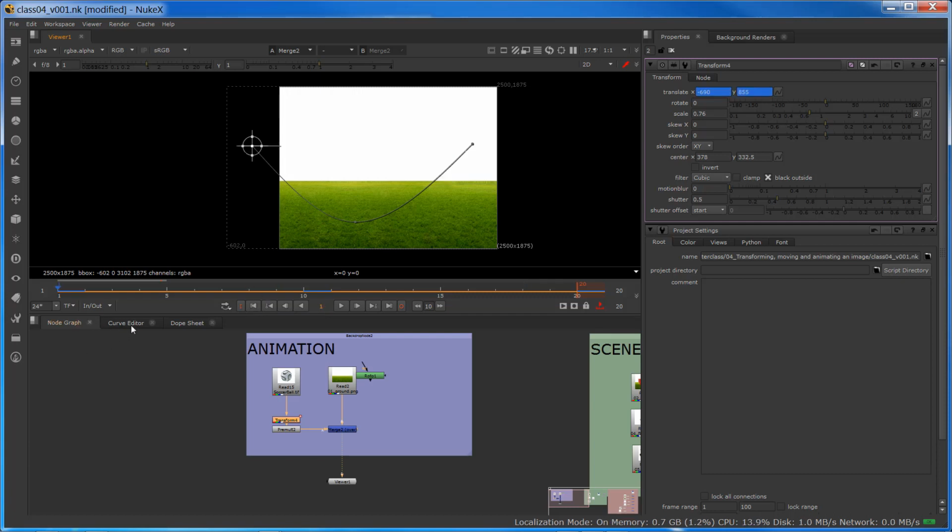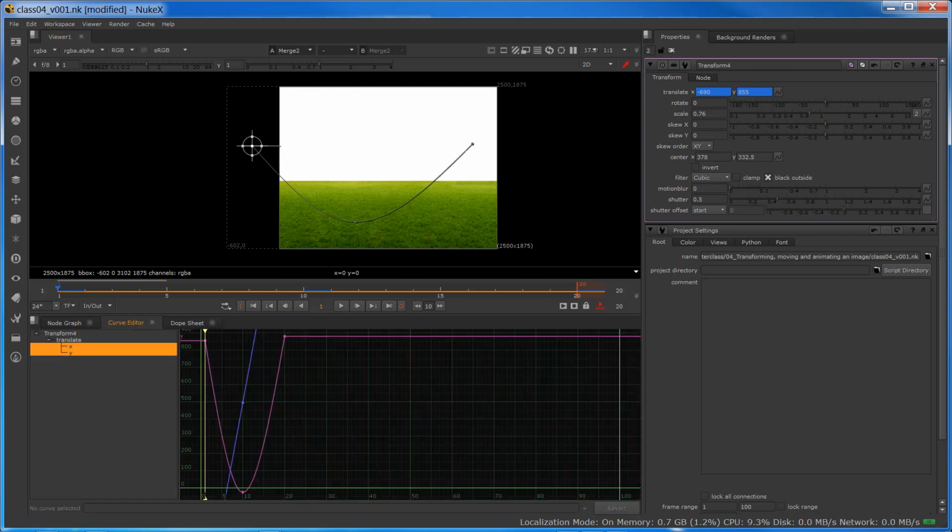So if you go into Node Graph pane, we have one called Curve Editor. So what you're seeing here is frames versus values. So the horizontal indicators are frames and the vertical ones are values. Now we've got the actual transform node. Within that transform node, we only keyframed translate channel. But when we move this ball to X and Y, we keyframed both channels. And that's why we have that curve, hence the curve editor.